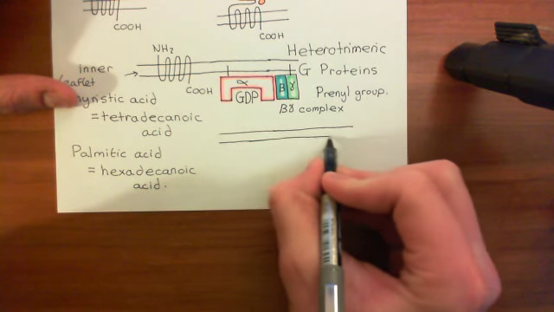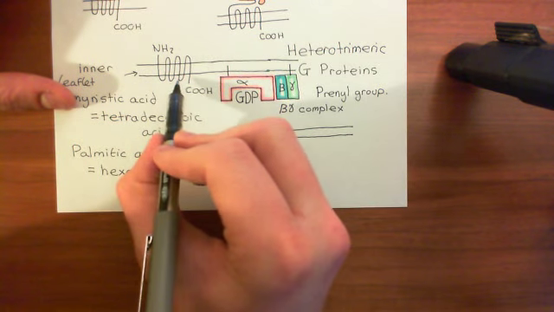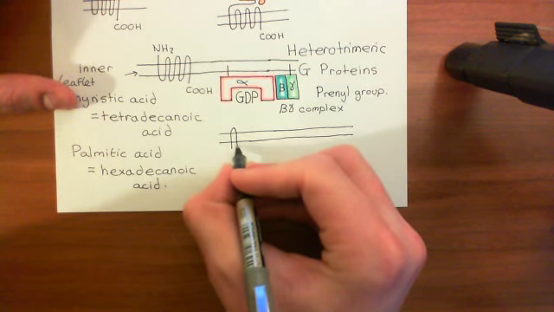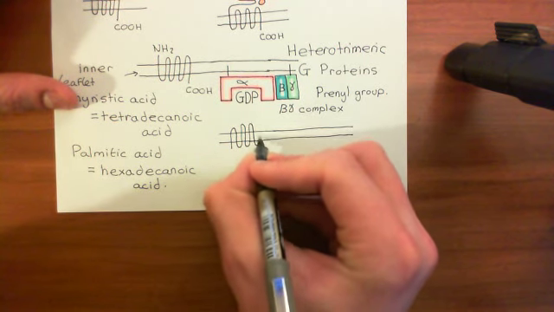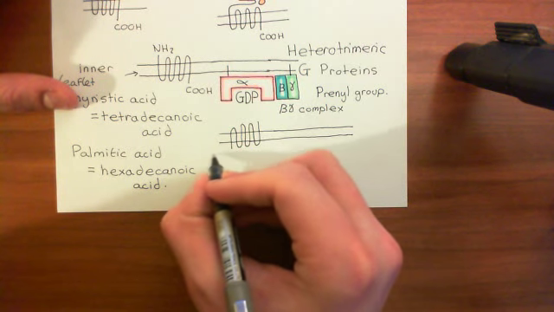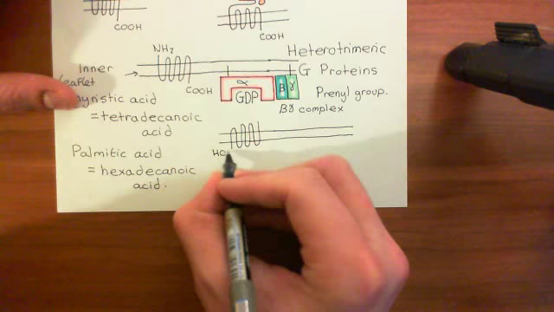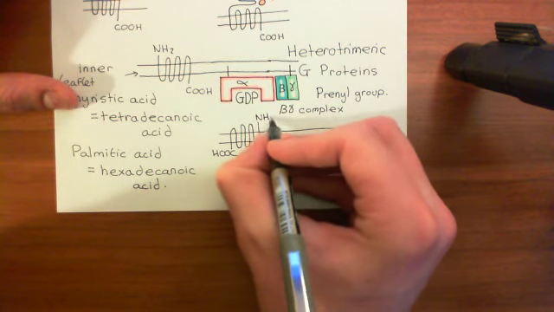Okay, so to make the drawing nicer, I'm going to flip the G protein coupled receptor around and put the carboxylic acid tail this side. So I'm just rotating it around 180 degrees. It'll just make the picture look nicer. Okay, it's the exact same receptor though in principle. So we'll have HOOC this time, and then we'll have the amino terminus over there.